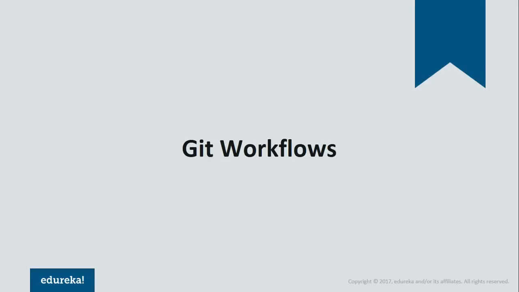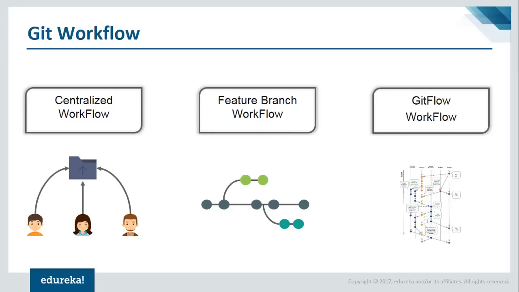So now let us take a look at the Git workflows. So basically the Git workflows can be categorized into broadly three kinds. So there is the centralized workflow where there is one central repository and only one working branch, which is the master branch. Then there is the feature branch workflow where you have dedicated branches for each feature, and then you've got Git flow. So we'll take a look at all of this and how to solve conflicts in each of these workflows.